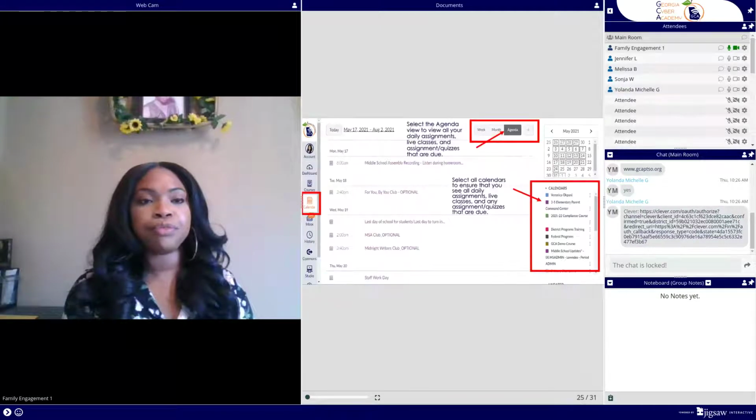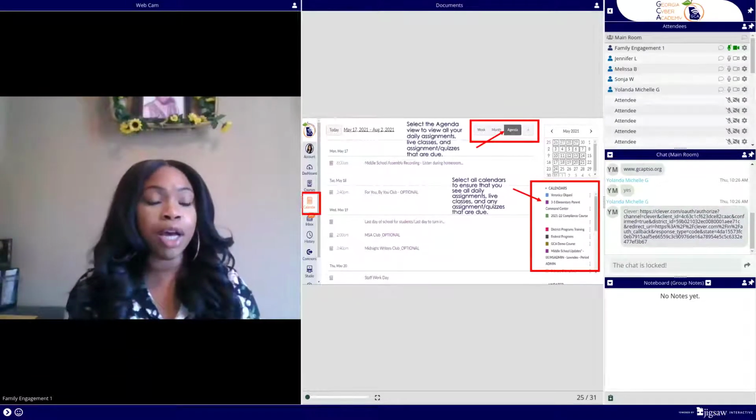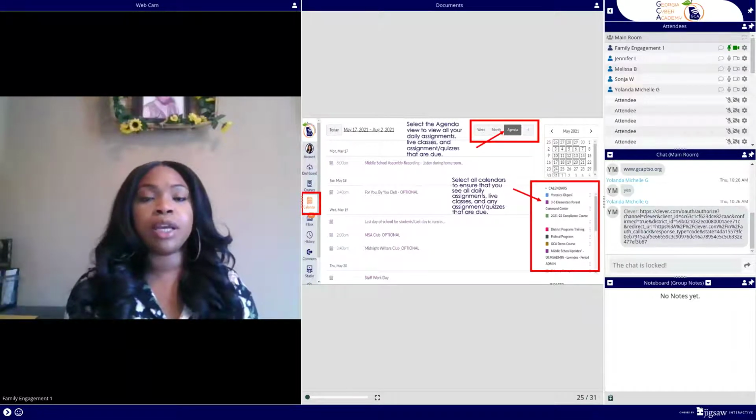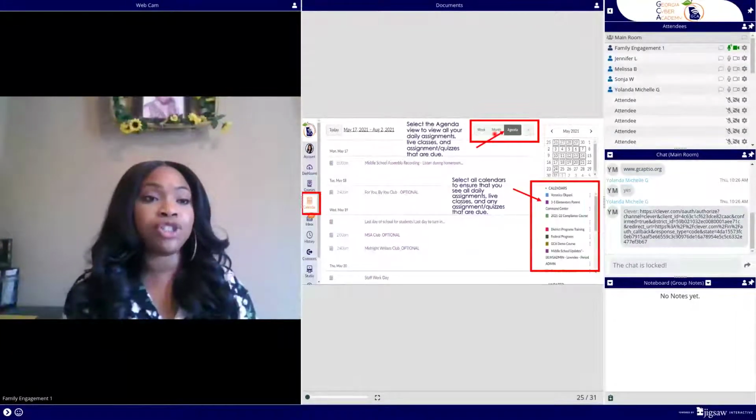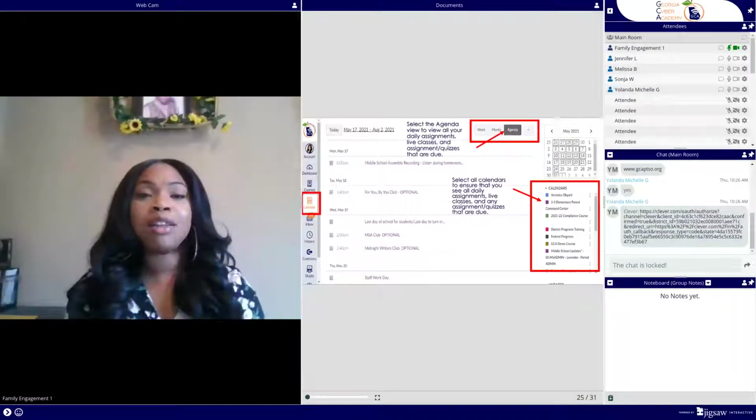The calendar is a great view of what you and your student need to do for the day, or for the week. Automatically, it's going to be on month view. I've been telling families to go ahead and change it to agenda view, because agenda view looks like this. It's kind of like a planner, whereas month view will look like this. It just looks all bunched up together, and for me, I can't follow it. So I've always just gone to agenda view, so it's just spelled out for me here.